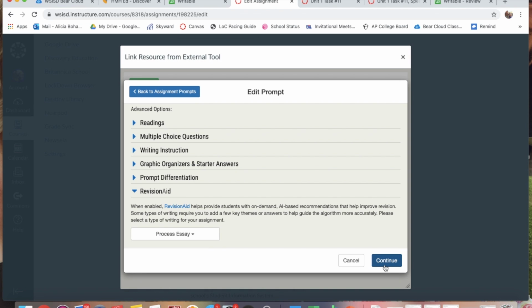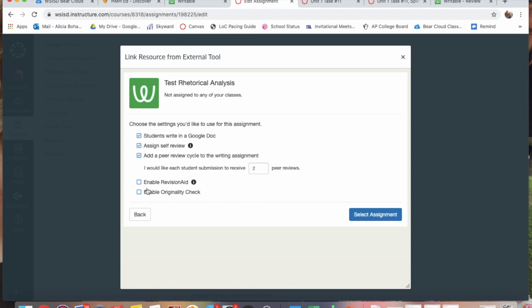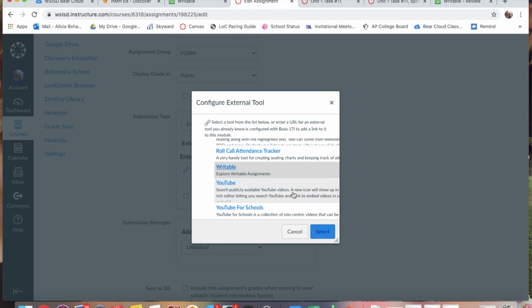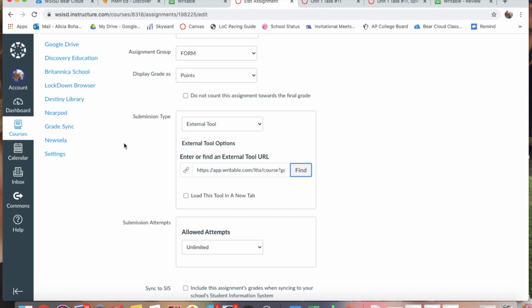I'll say it's a process essay. Okay, and then enable originality check is that beautiful turnitin.com functionality where we can check and see if they are using things that are not their own thoughts. And so I'm going to give you a note on that in a little bit when I show you what it looks like from the teacher's end.